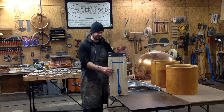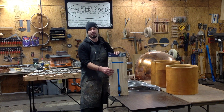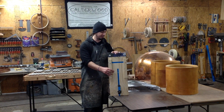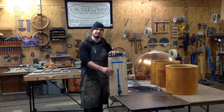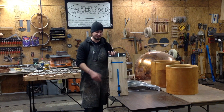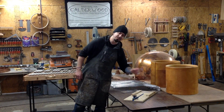So yeah, this is my first attempt at a snare bed jig, which was very much inspired by the Drum Foundry snare bed jig that Eric Soy came up with. But yeah, so far it works really well. I'm sure that as I continue to use this, it will evolve, but I'm pretty stoked about it right now. It's worked really well on these two shells, and I'm excited to continue to use it.